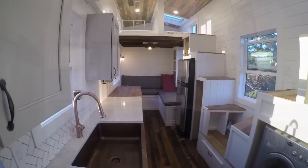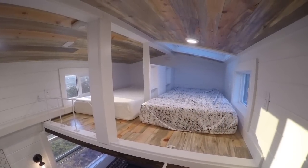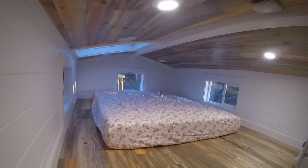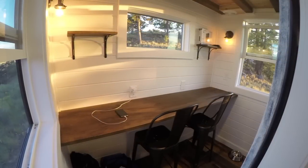Tiny Heirloom is out of Portland, Oregon. They did a fantastic job and were able to really bring to light my design and all my hopes for it with different materials and different features, most of which you'll get here in a minute as I walk you through it. It turned out really well.